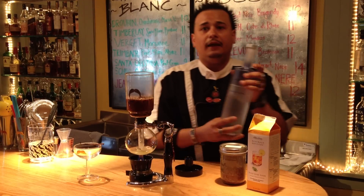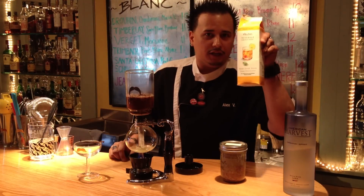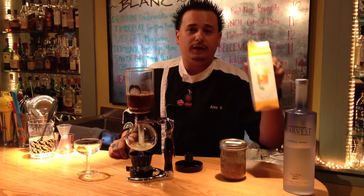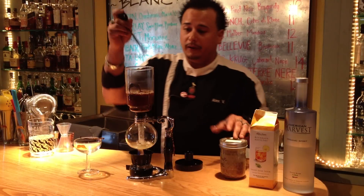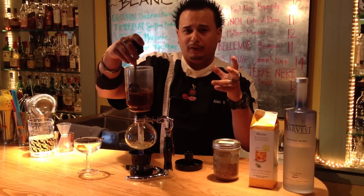So what we have is American Harvest Vodka, which is 100% American wheat organic. The beverage artistry line from the perfect period of Napa Valley. And we have here Jusu lemongrass — it's packed with great flavor. We have here our blend, which is strawberry, cocoa nibs, and chipotle flakes.